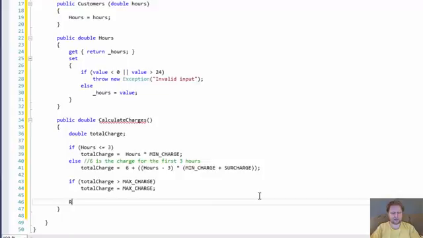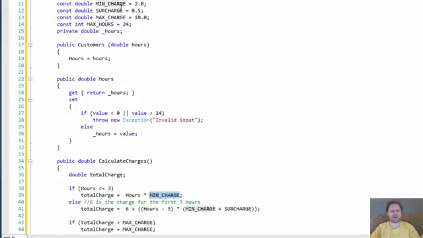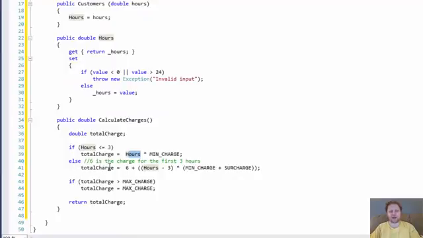Okay, and over here we will return the total charge variable. So again we calculate, make sure that if the hours are less than 3, we simply charge $2 an hour, which is our minimum charge, times the hours.